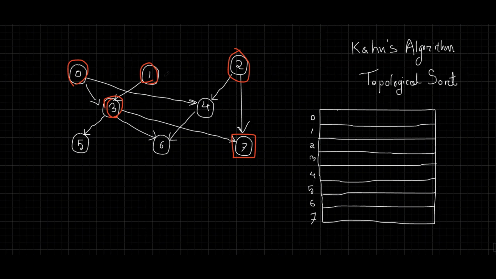Now, suppose we have to determine whether one course is a prerequisite of another or not. Suppose we have to determine whether 1 is a prerequisite of 7 or not. How can we determine it? We can simply look at all of the ancestors of the node 7, and if we find 1 among the ancestors of the node 7, we can say that the course 7 is dependent on the course 1. So here, basically, we have to deal with the ancestors, and for each of the nodes, we have to find the ancestors to determine which course depends on which course or not.